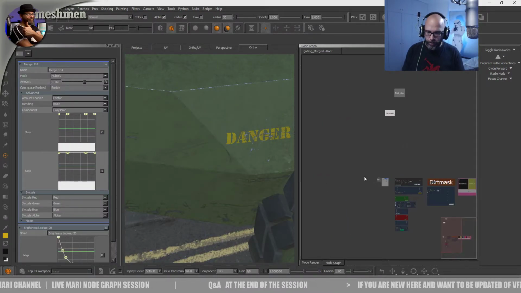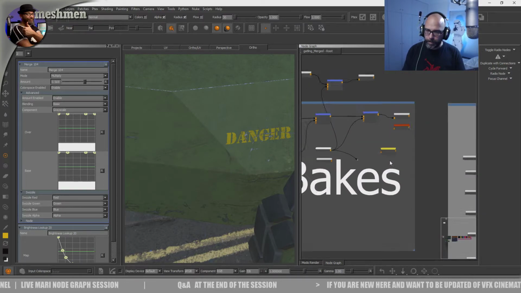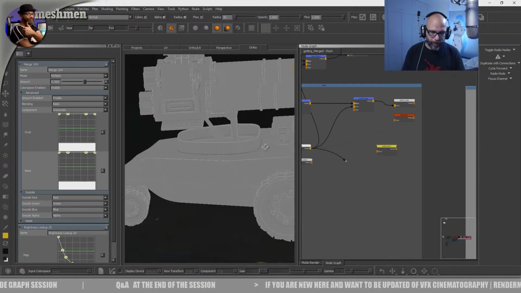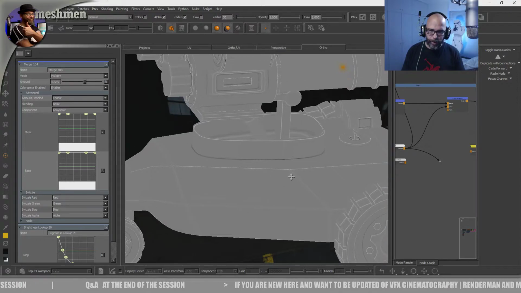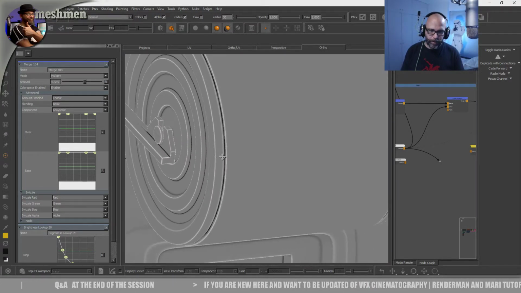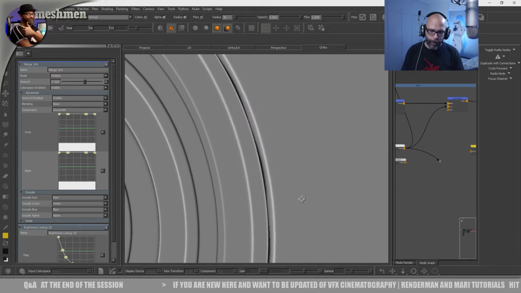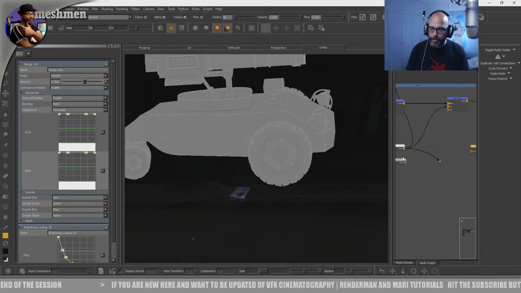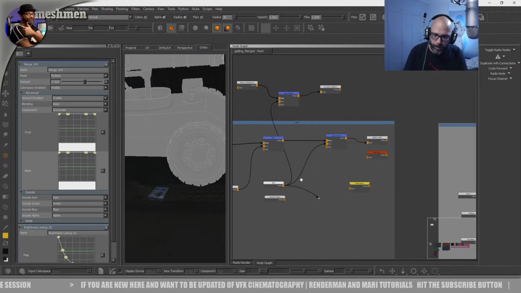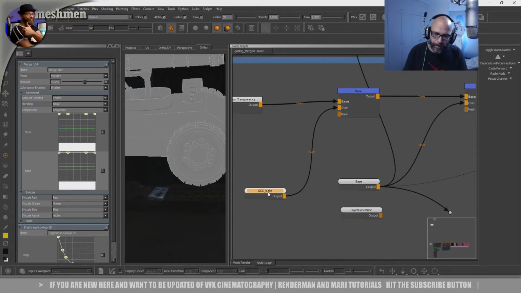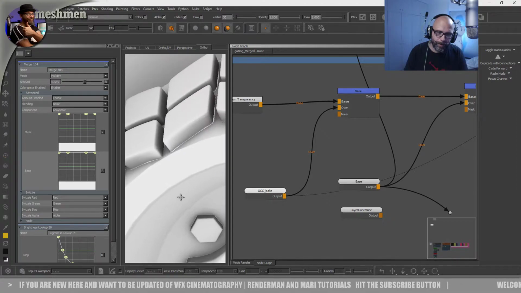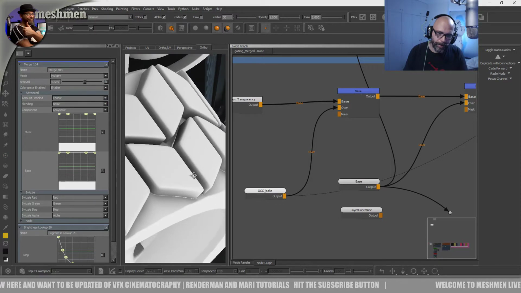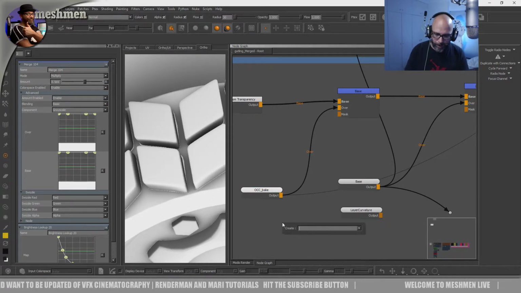Let me take you to this one. So this one is the curvature high pass. I'm just gonna turn off the LUT there for a moment. So the convex have one color and the concave another. Okay, while we're at it, I'm gonna use the occlusion here. So let's see. I have the occlusion here. I'm gonna use it on these. Gonna do something with the occlusion, so let's take a radio node.